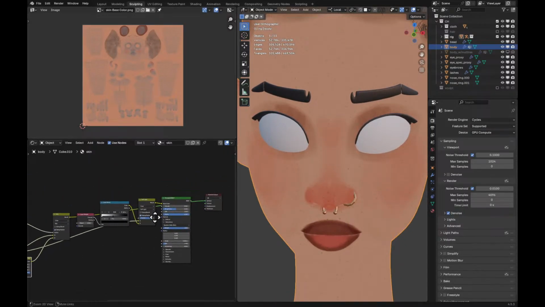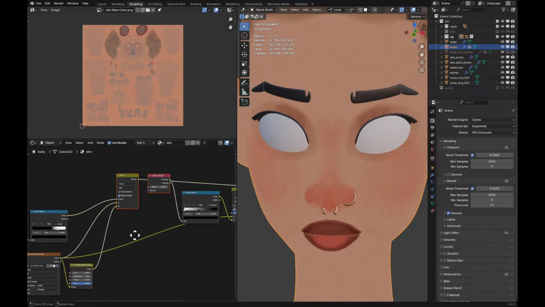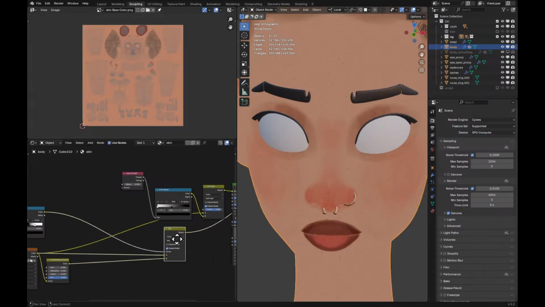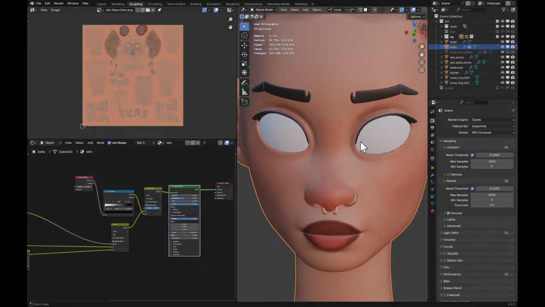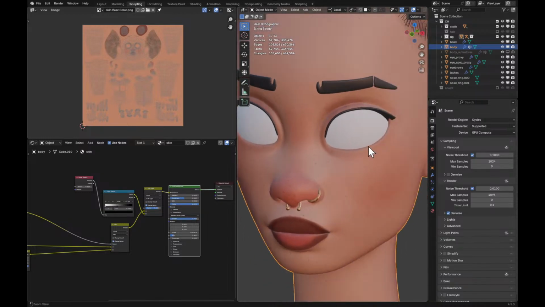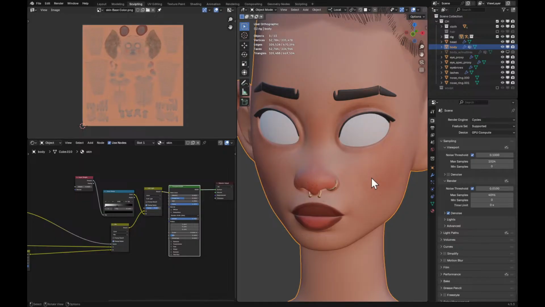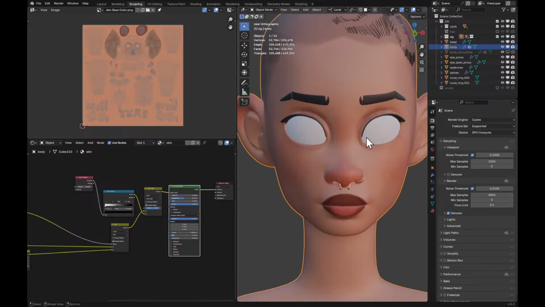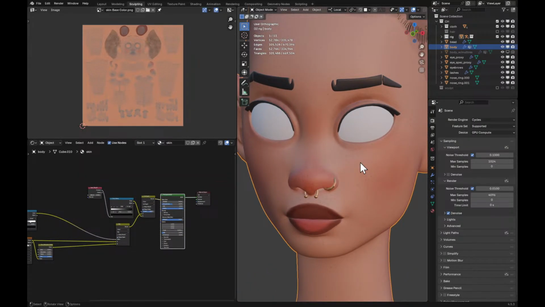I'm going to see how it looks on the base color. So I'm going to plug this one into here instead. And then let's see how this looks on the base color. Okay, so we decided to add some spots on the character. So that looks nice. And actually, the time for my shading is up. So we weren't able to do much procedural shading, but we were able to texture the character.